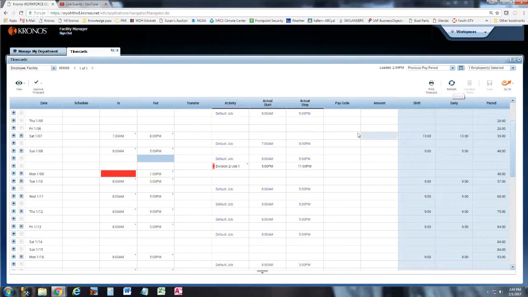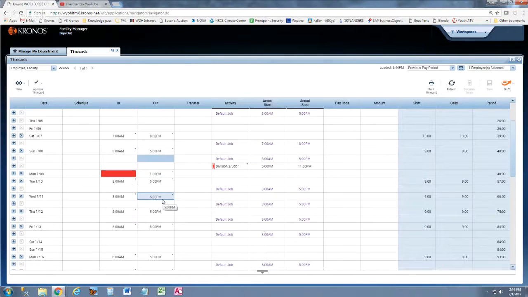And now that day is correct, but you can see that it actually generated another missing punch in there. So at this time, you could make a determination. You may need to speak to the employee. Did you come in at 1? Did you only punch out once during lunch? Whatever the issue is, and then go ahead and enter any punches that are needed to make the time card correct. So for now, we're going to go ahead and leave that.